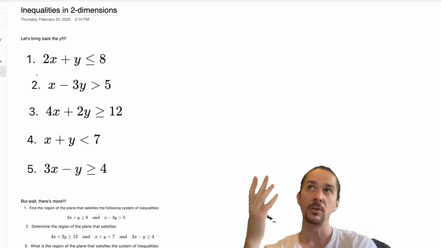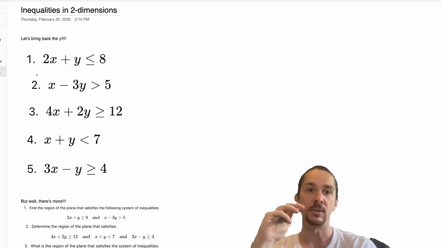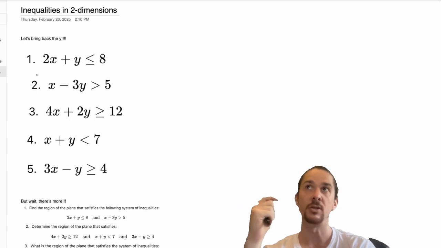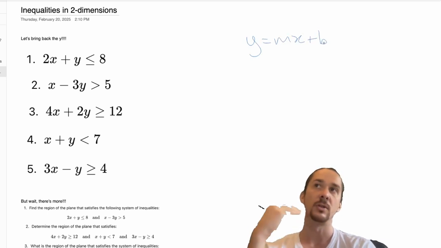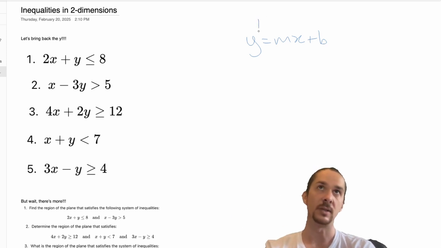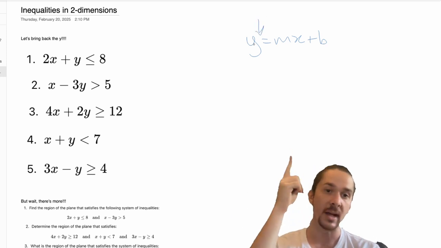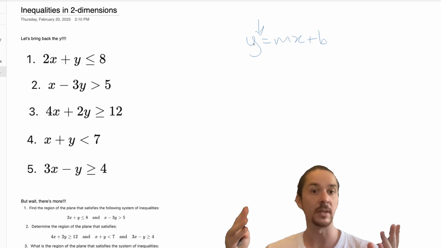So what I'm going to do is work through these 5 examples here, and I just want to illustrate to you how we rearrange them. We're going to put them all into the straight line formula that you're used to of y equals mx plus b. And once we have that, obviously the equal sign will be an inequality.